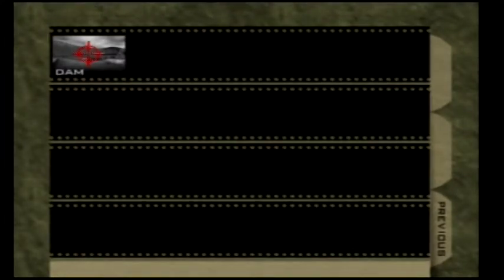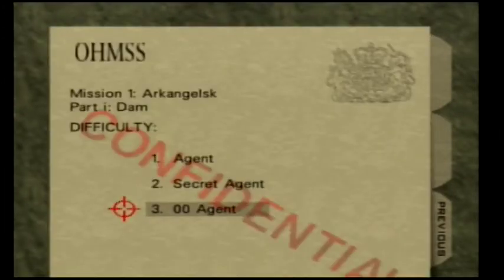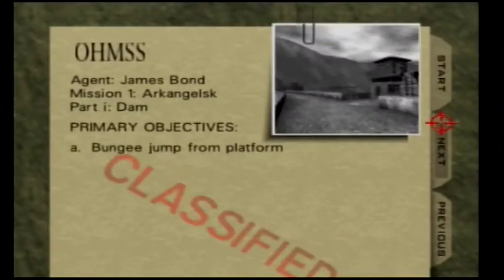This is the first mission of the game. This one is called The Dam. I'm going to keep it nice and sweet though. I'm going to do it on the aging difficulty, and the objective for this is to bungee jump from the platform. So it's going to get started now.